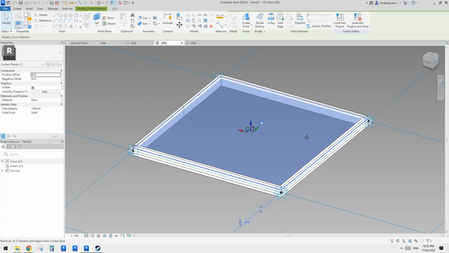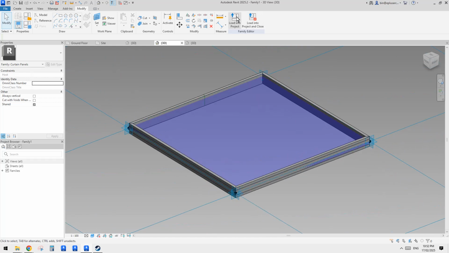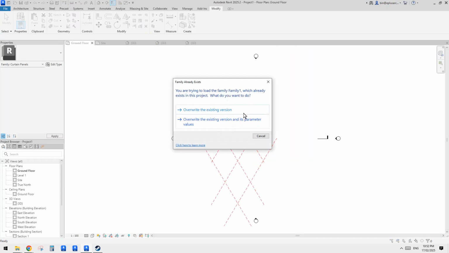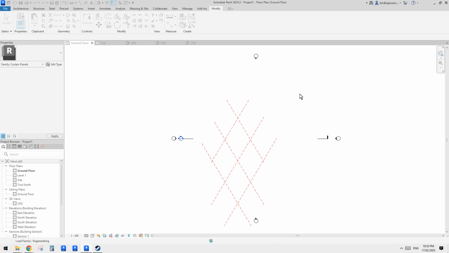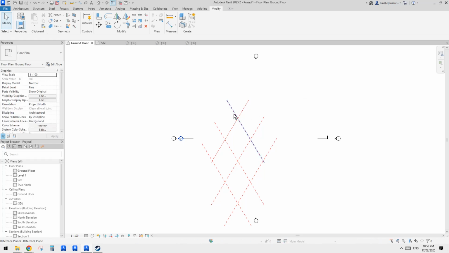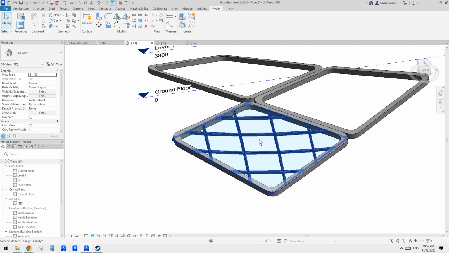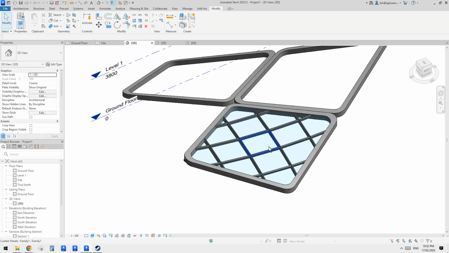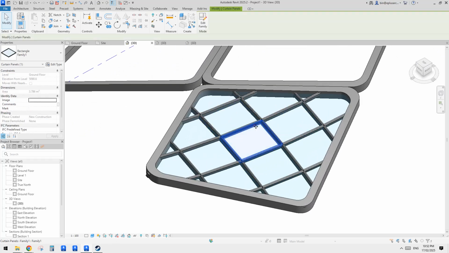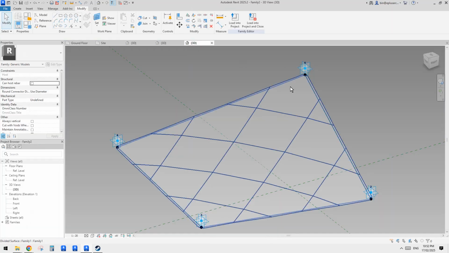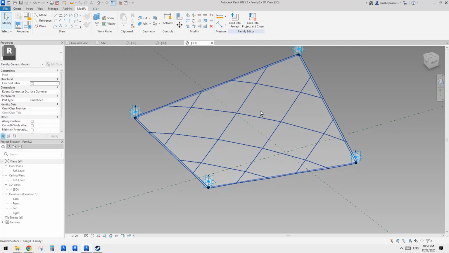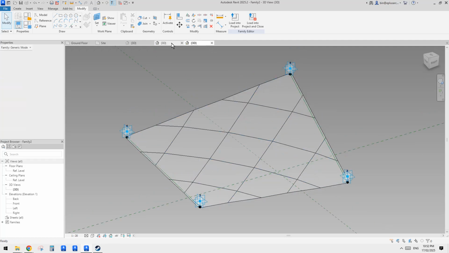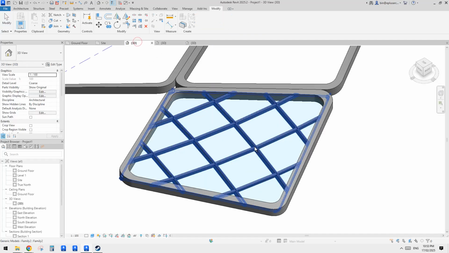So you can see this glass, SD shade. And then load this one into the project and then overwrite. Oh, hang on. You should load this one into the adaptive family, but it's fine because it's a shared family, so it will also override the pattern-based family inside of this adaptive family. But just make sure, because we didn't load the pattern-based family inside of this adaptive family. If we load this one back into the project, it will overwrite the one we already have here.